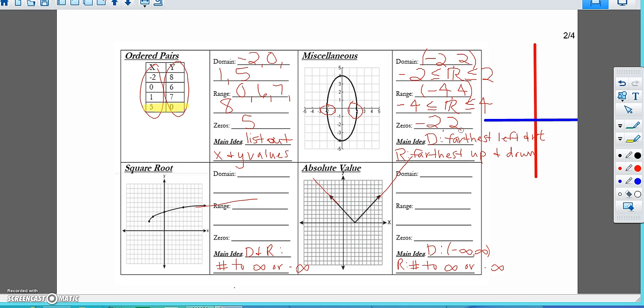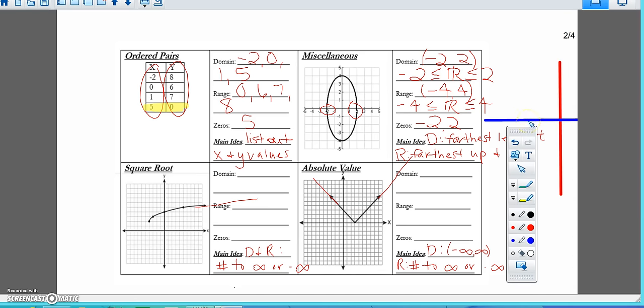So for square root, I am going to be taking my domain stick, and I'm going to be dragging it across. So I'm going to drag it from left to right again. And so in this graph, I will start touching it over here at -4, and I'm going to keep touching that forever and ever. Notice I extended that arrow so that you can see that it will continue to touch forever and ever. So this means the domain will be starting at -4, and it will be going to infinity.